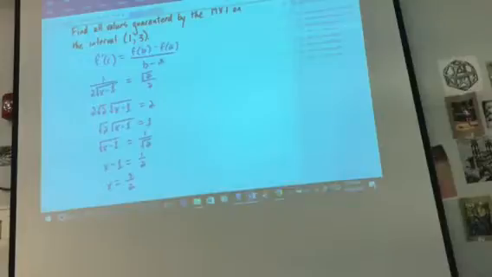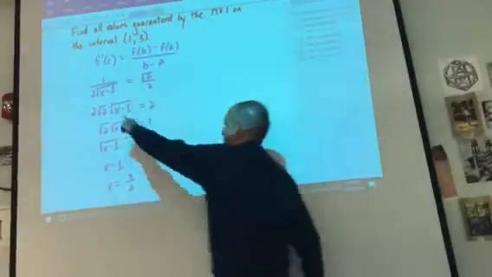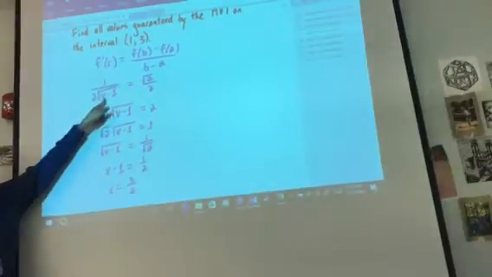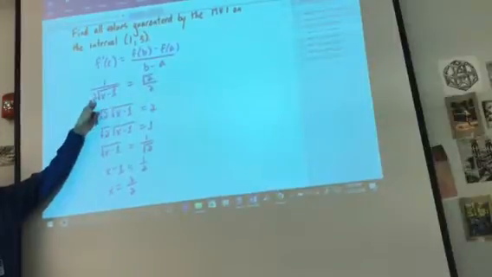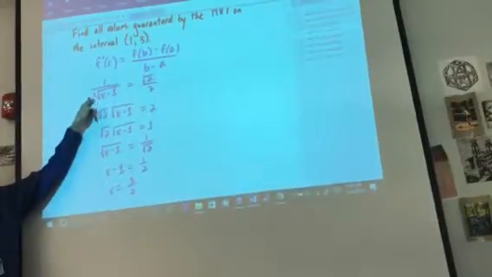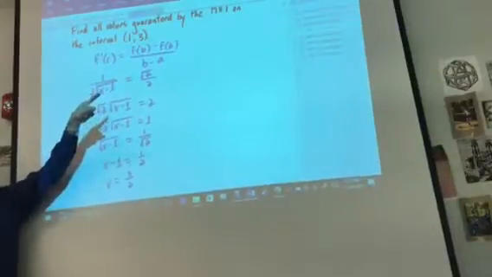Now, before we go on, we have to talk about some things that we covered last year. This was called a radical equation. And you have to understand that when you change the form of an equation, and squaring both sides falls into that category, you can introduce extraneous solutions. So we have to check to make sure this is actually a solution to the equation. We're going to take this 3/2 and substitute it here. 3/2 minus 1 is 1/2. Square root of 1/2 is 1 divided by the square root of 2. Multiply it by 2, we get 2 divided by the square root of 2. And 1 divided by that is the square root of 2 divided by 2.